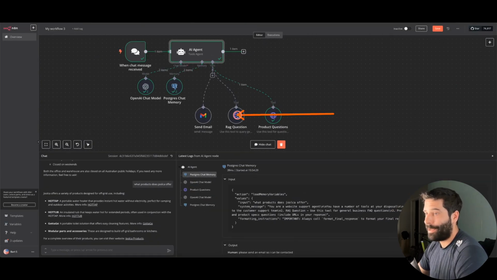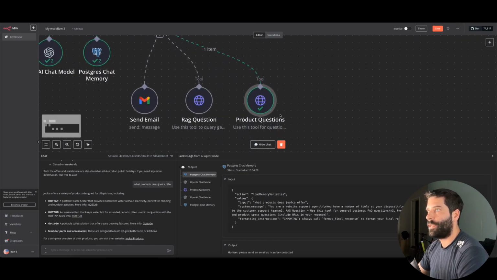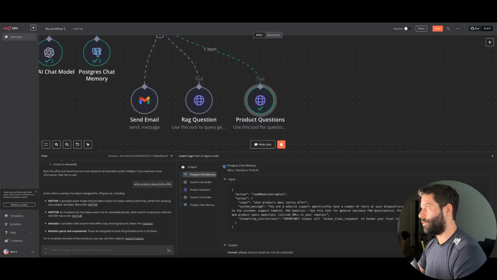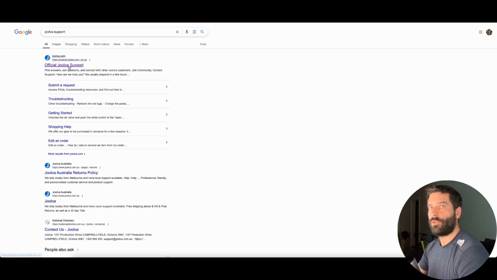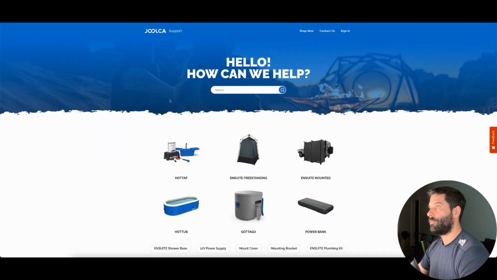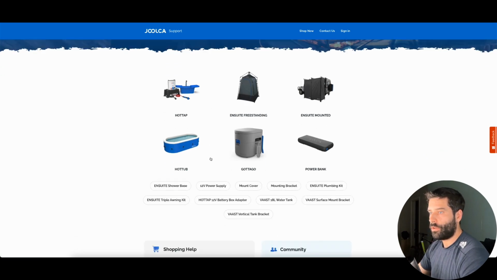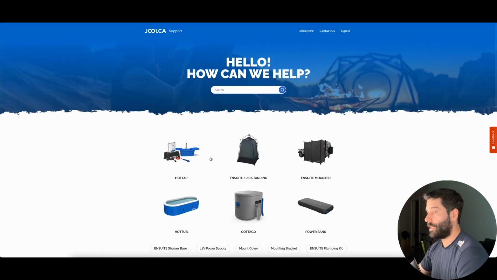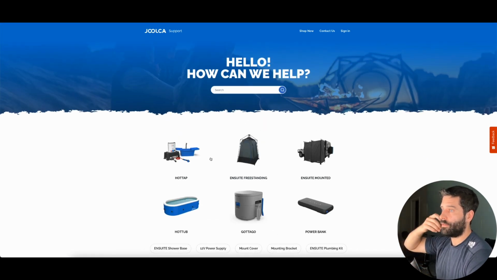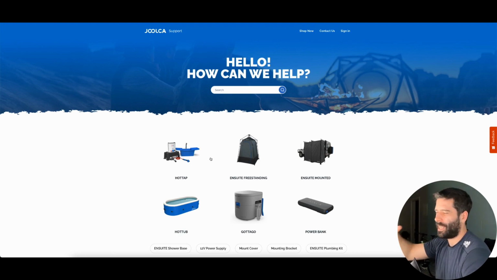You don't have to make a RAG database of all your products. It's just right here. Now, the cool thing is we also have a general support page or a custom support page, which is over here, right? So official Jewelcard support. The domain for this web page is different to the sales page. So all I need to do is actually just, and this is again, where all the technical information in terms of like troubleshooting, and actually we have just technical product information in here as well, but this is the support page.